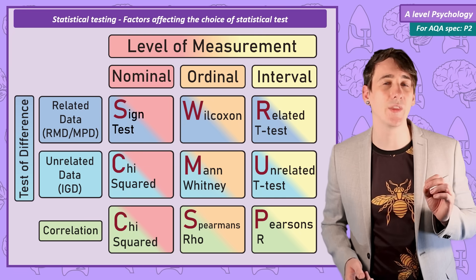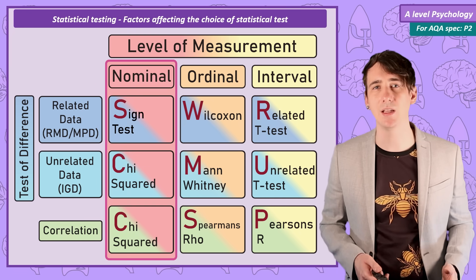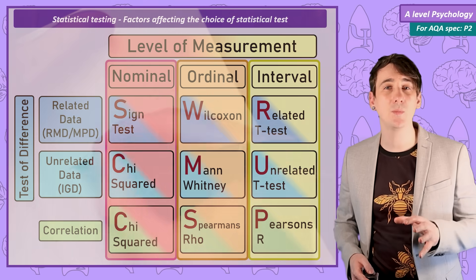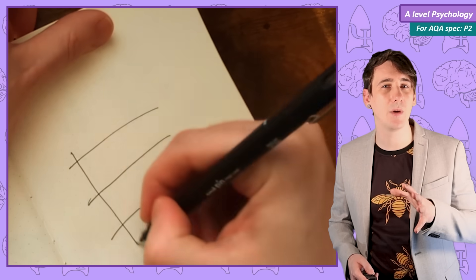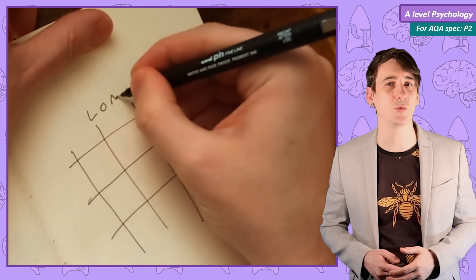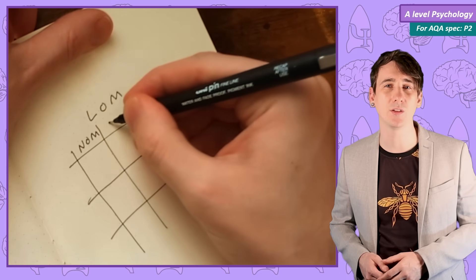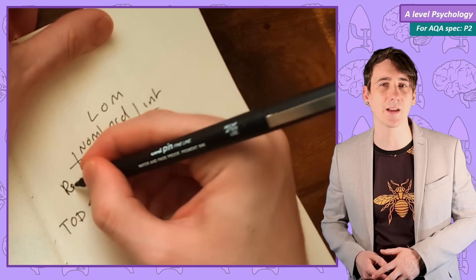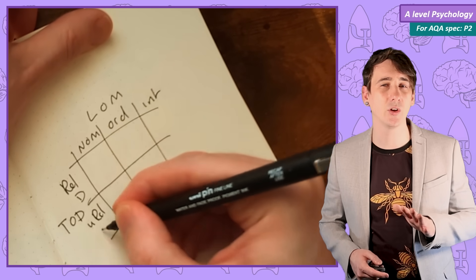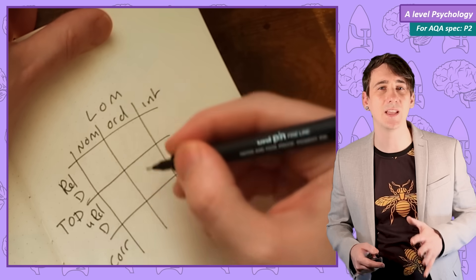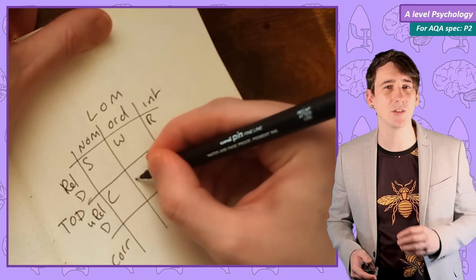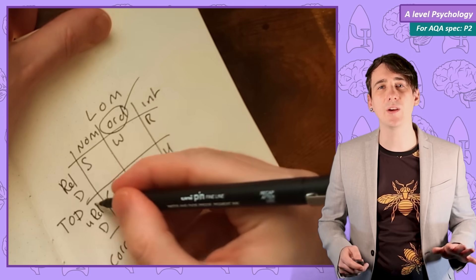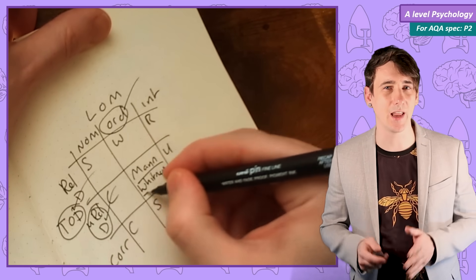You need to be able to sketch this table out very quickly to remind yourself which test to use or justify why a test was used — both are possible exam questions. Here's a quick sketch I made; after a couple of practice goes it took me less than 30 seconds. In an exam situation, when you're looking at a stats question worth up to 7 marks, 30 seconds to draw this in the margin is a really good investment to make sure you're picking the correct test. Once you've figured all of that out from the stem, you should now have your stats test selected.